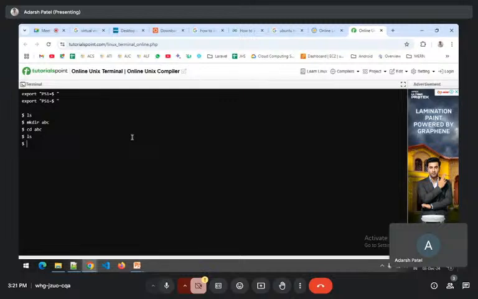So this is the terminal. Using this particular terminal, we can do some practice. Right now it is online, but the same thing you need to do on Ubuntu.